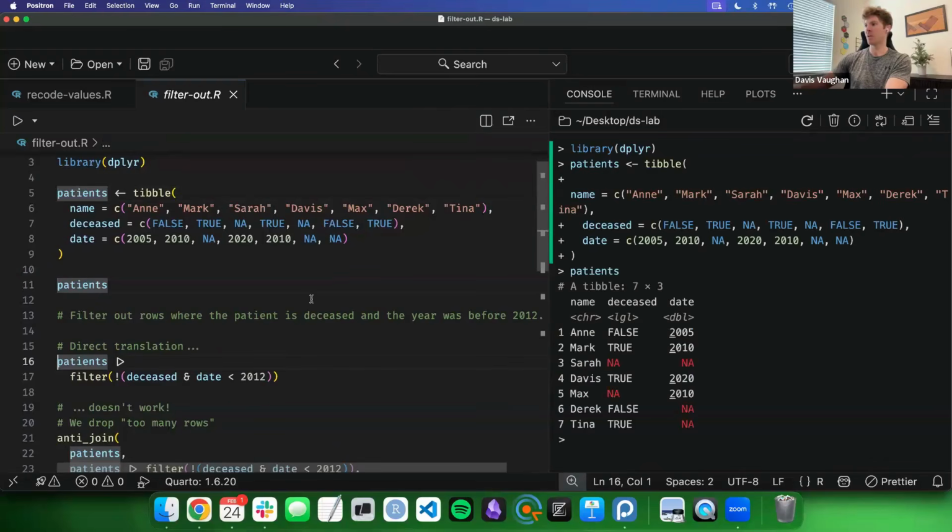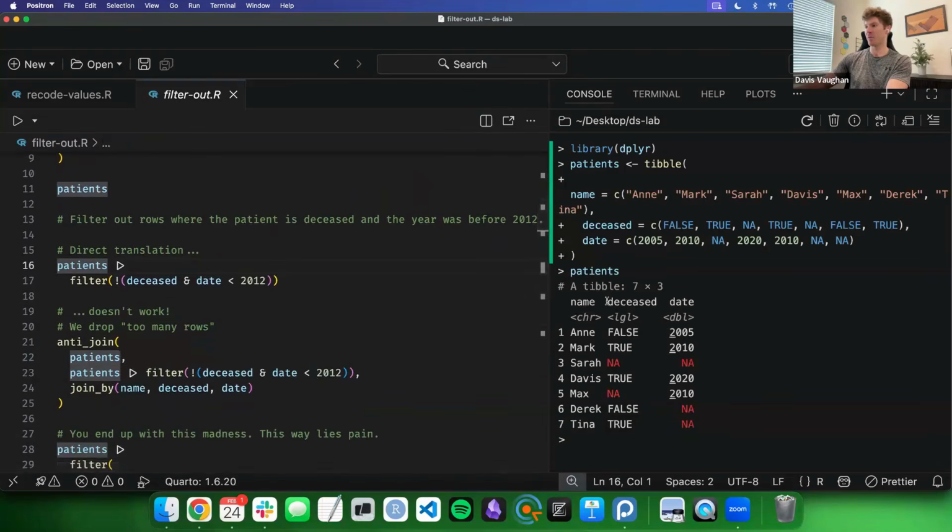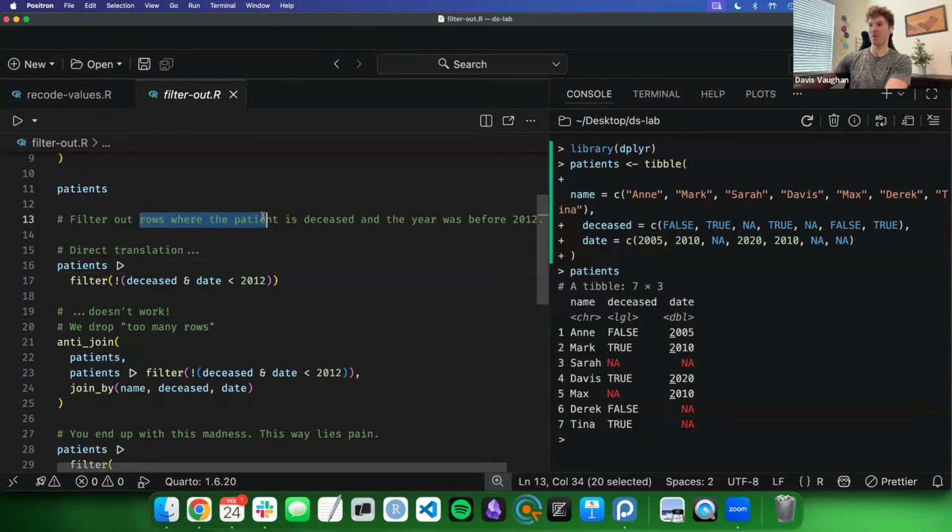Say we have some patient data here. This is just tracking whether the person is dead or alive, and if they're dead, when did they die, or the date of this kind of information. We might have a question where you want to drop the rows where two things are happening at once: the patient is deceased and the year was before 2012.